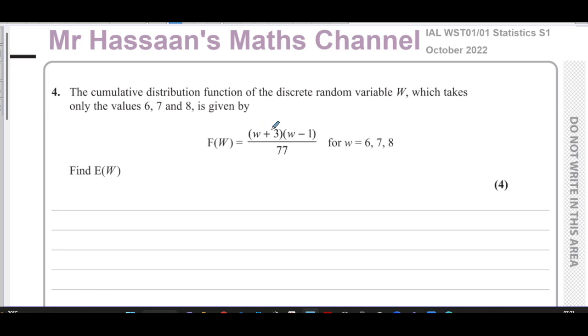And the probability of getting a 6, 7, or 8 will be found when you substitute 8 into here. And of course, the probability of getting 8, since there are only these three possibilities, is going to equal 1. We can confirm that because you put 8 plus 3 is 11, times 8 minus 1 which is 7. 11 times 7 is 77, 77 over 77 is 1. So we can see that the cumulative distribution function, the total for the last one, is going to be 1 because all the probabilities in a probability distribution add up to 1.